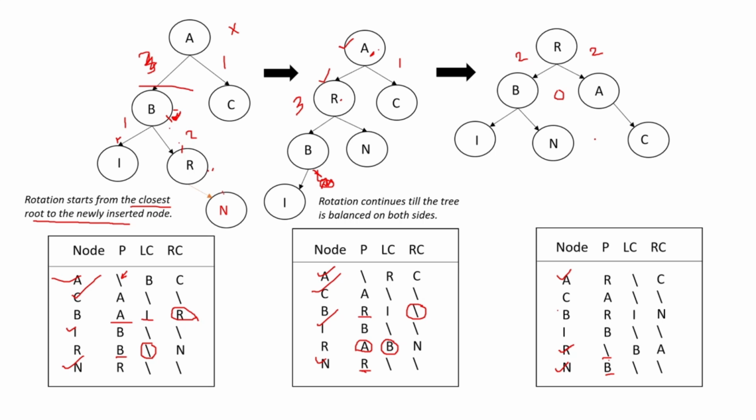So every time a new node is inserted, we make sure that we don't always have to perform this kind of height balancing. This is also known as a left right rotation, because first a left rotation was performed and then a right rotation was performed. Similarly, if this part was in the right position and the new node had to be inserted at this position, we would have to perform a right left rotation. So this is how a binary tree is height balanced in order to form an AVL tree.